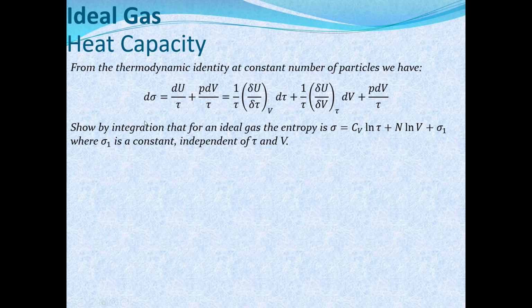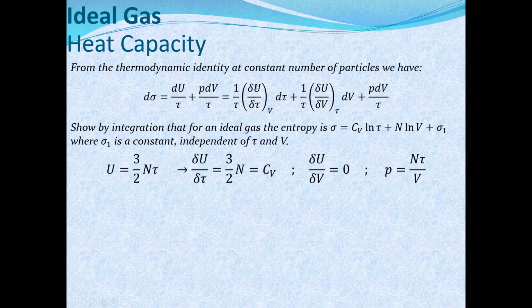All right, so what they want us to do is take this thermodynamic identity and integrate it so that we get this. So we have a good starting point and a good ending point. Now all we have to do is get from here to here. What we're going to have to do is figure out what this term is, what this term is, and also rewrite P over tau in terms of V so that we can actually integrate it.